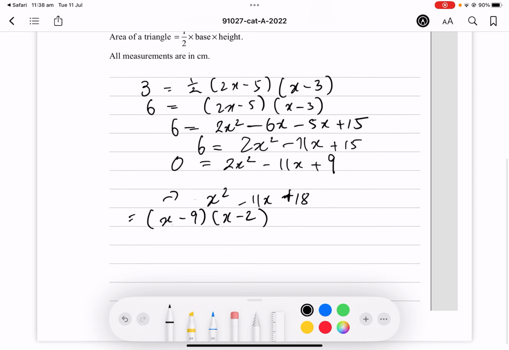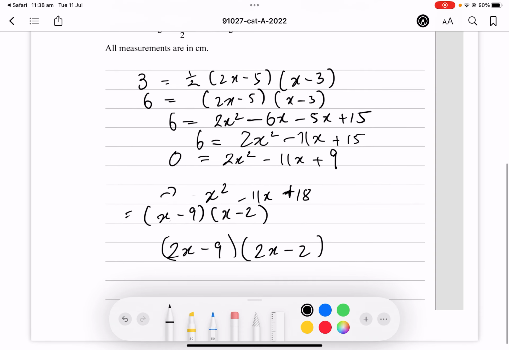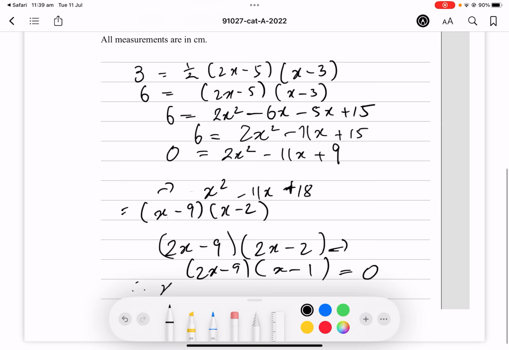And we claim that the factorization of our original equation is simply 2x minus 9 multiplied by 2x minus 2. However, we notice that 2x times 2x is 4x squared, not 2x squared. So remember what I was saying, to reduce anything if it has a common factor into the simplest form. We know that in 2x minus 2, the common factor is 2, so we reduce that to just x minus 1. So the actual factorization is 2x minus 9 times x minus 1. And therefore, we know that x equals 1, or x equals 9 over 2.